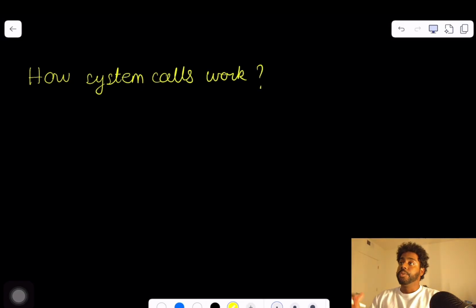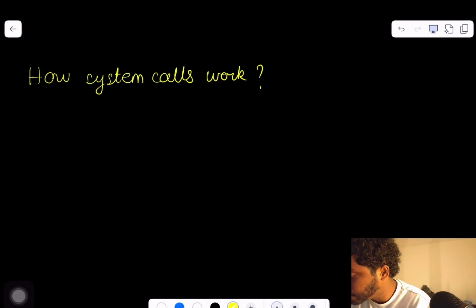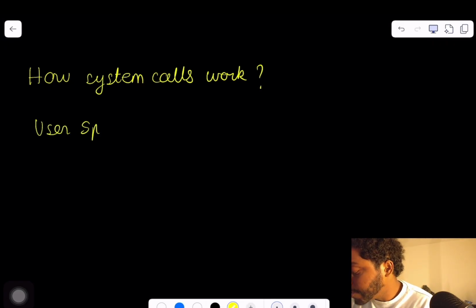Okay. So one of the first important things that you got to remember when you're dealing with system calls is why do you need to worry about system calls, right? You got to remember that whenever you're executing a program in Linux, not every single execution happens in or around the program space. The Linux kernel is divided into two major spaces. The first space is called the user space, and the second space is called the kernel space.